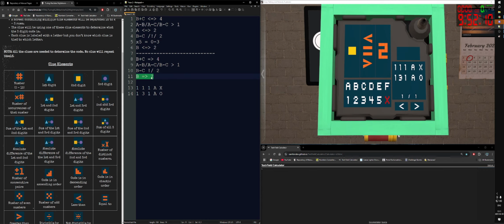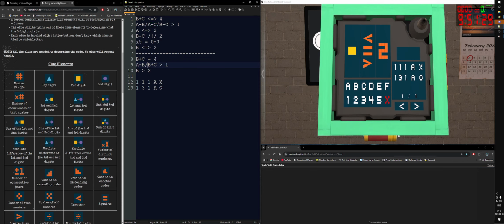This rule can apply, in which case it would have to be this. It cannot be this rule because the second minus the third is 2, which is divisible by 2, and this should always result in false if the difference is even, but it didn't. This rule, the second plus the third is 4, which is equal to 4, so it would have to be this. For this rule, either the first minus the second or the second minus the third is greater than 1.